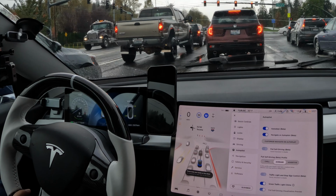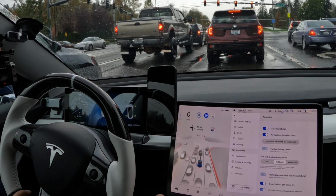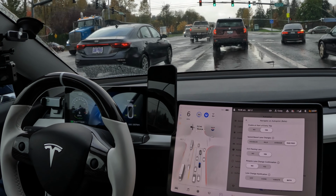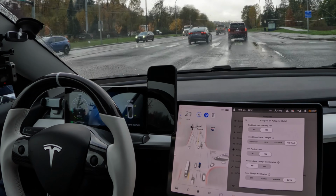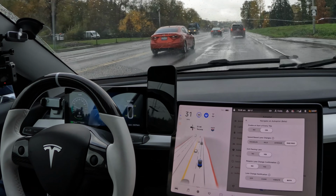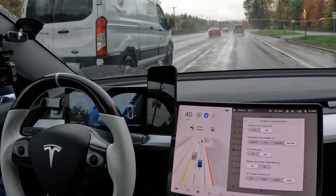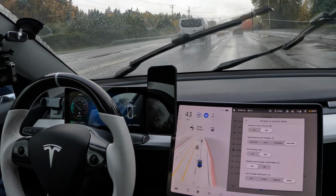Now on your screen, there are some things you can adjust when you're not in park. First of all, Auto Steer and Navigate on Autopilot can both be turned off and on while you're moving down the road. You can customize your Navigate on Autopilot settings. You can enable it on the trip. You can disable speed-based lane changes on your trip. You can change your exit passing lane, require lane change confirmation, and lane change notification. These are all parts of the system that you can change while you're moving. As you can see, they're not grayed out here. And we'll go through each of those another time.